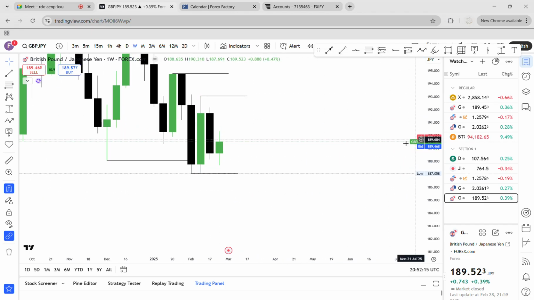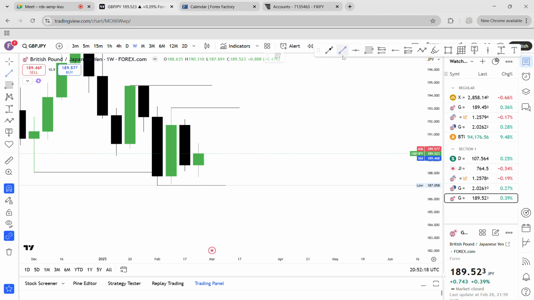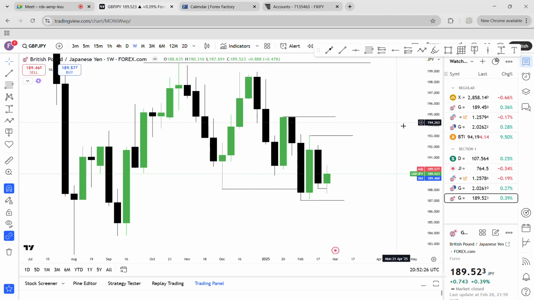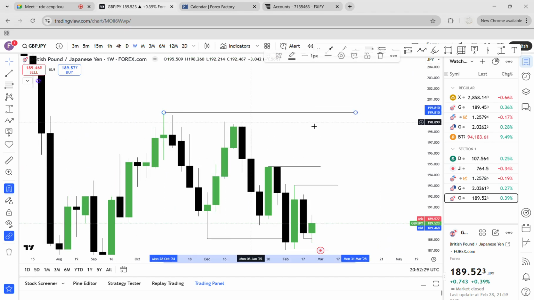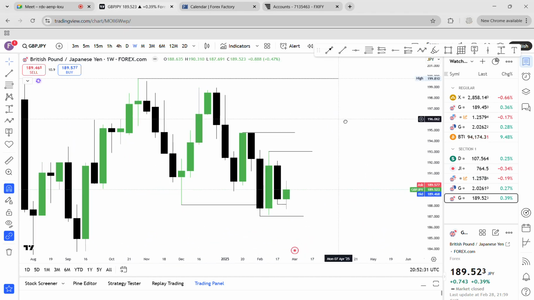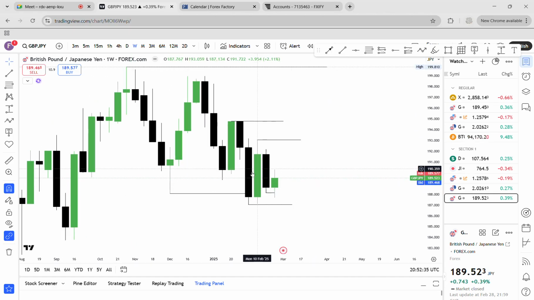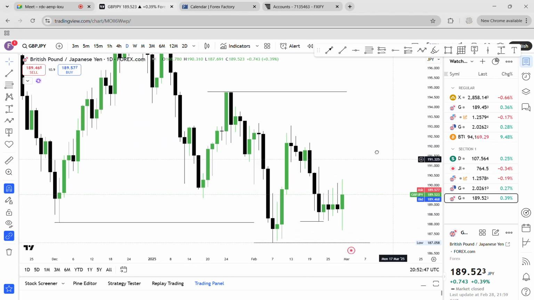But looking at the weekly time frame, what did price do? Price seeked this low and we started moving higher. What are we expecting? Remember, the bigger time frame, we still want price to come here. That is what I'm still expecting on this GPY, especially GJ. It's just a high anyway, it's not like a range. We have this high to this low in range, and then the daily. What do we have on the daily?